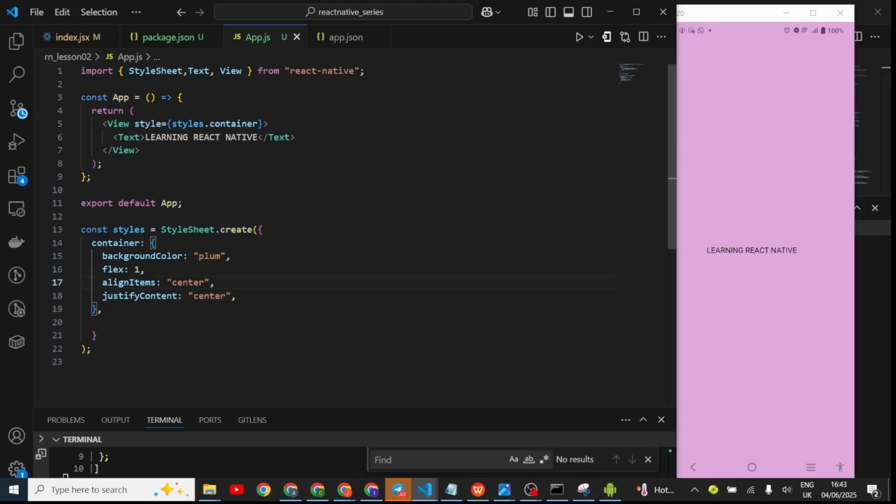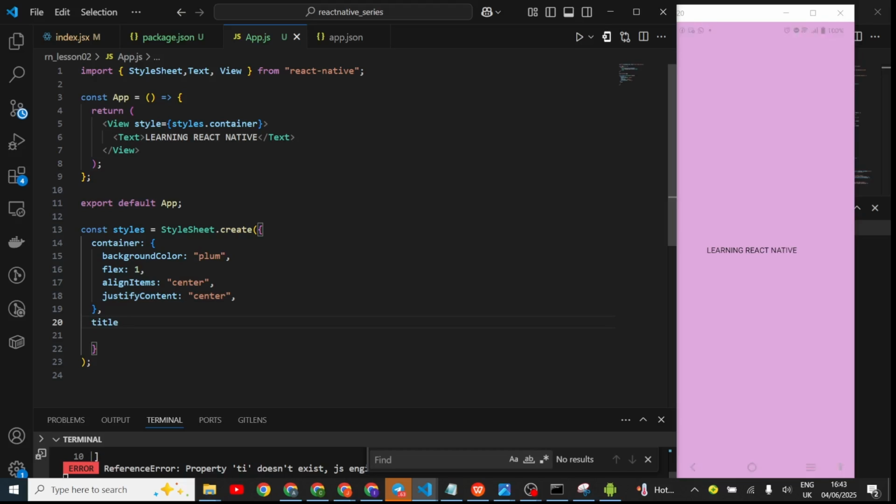So to add some styles here, I'll go to this style part, then I come down here and add a key. It depends on what you want to call that parameter. Here I just want to use title.